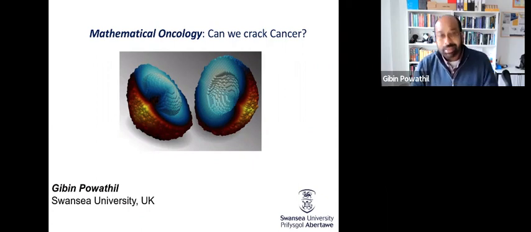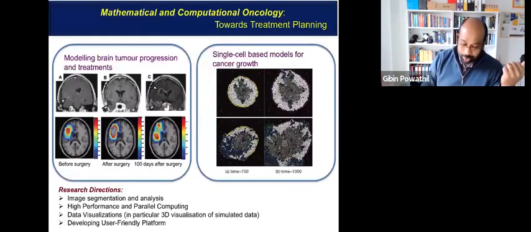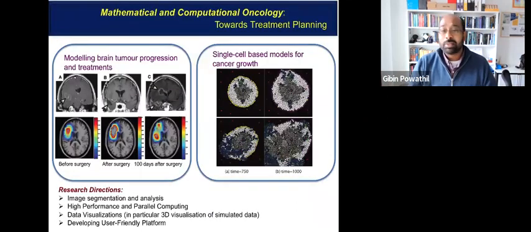This is an image of a spheroid cracked open, and the colors represent the concentration of oxygen. You can see that the outside is brighter, with more oxygen, and as it goes inside, the oxygen distribution goes lower and lower, which is quite an important factor when we talk about therapies. There are different ways to study or model tumor or cancer.